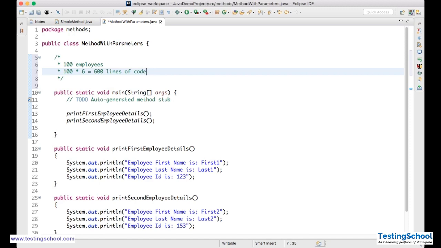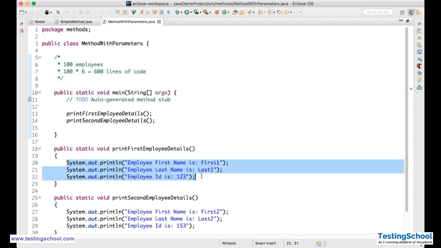Now how big will the code or file become, right? And we already discussed, if you have the same kind of code, you can create a method and keep calling that, right? So you have the same data. Now to avoid this, we can use parameterized methods. We can create a method with parameters.